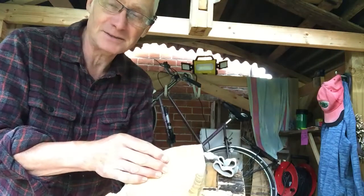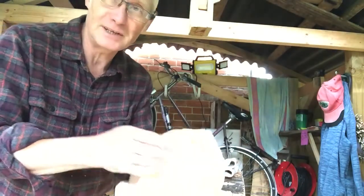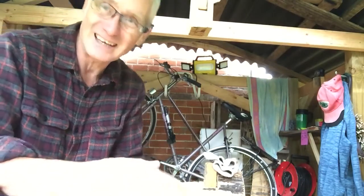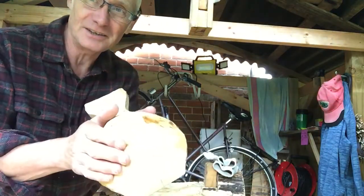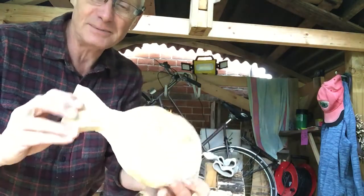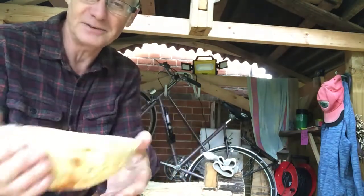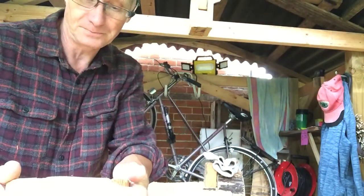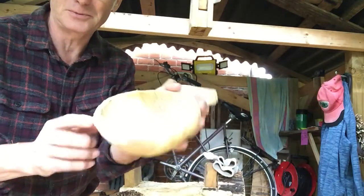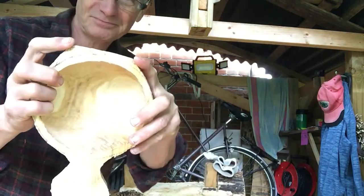I've carved it out. I've smoothly carved it out with the twca cam. I've done a few adjustments with the axe around the bowl outside. I've cut in and I've actually shaped out the beginning of the handle. What I haven't done is to attempt to cut off these sort of Batman ears.